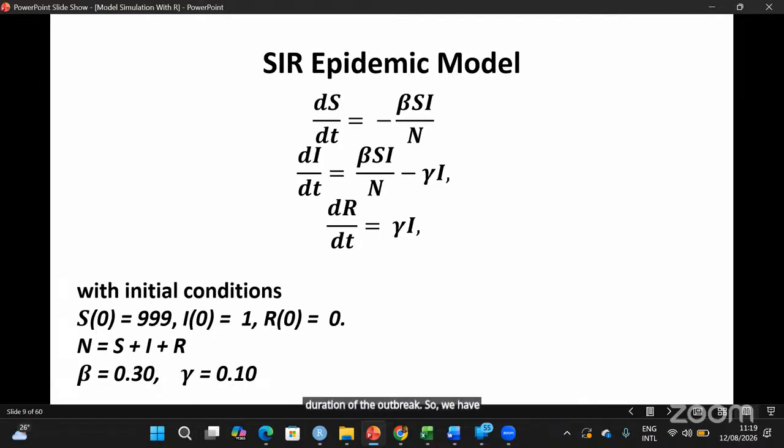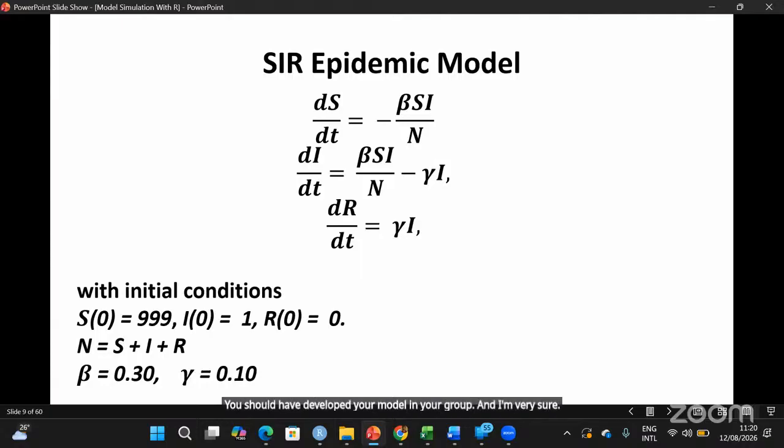So we have this simple SIR model with the initial conditions. Now, this is just a general model for us to understand how to code, how to bring differential equations into R. I believe that many of us in our various groups have developed models. Hopefully by today, you should develop your model in your group.